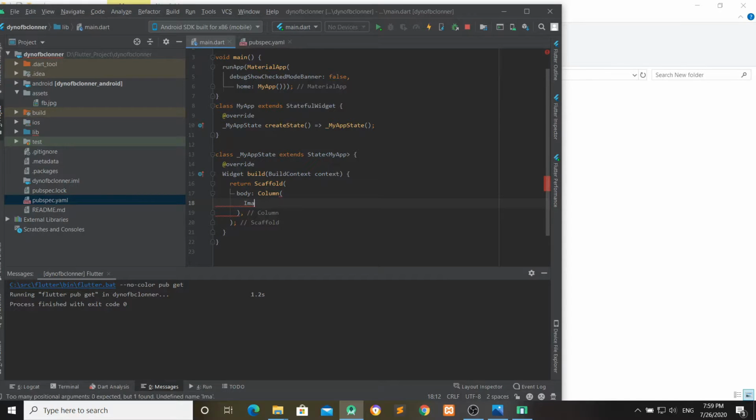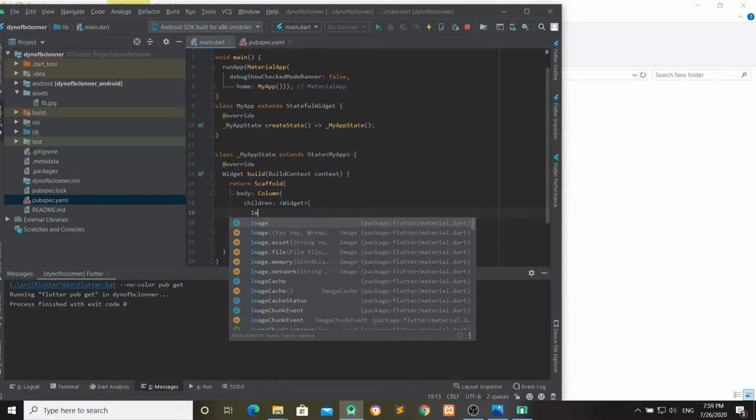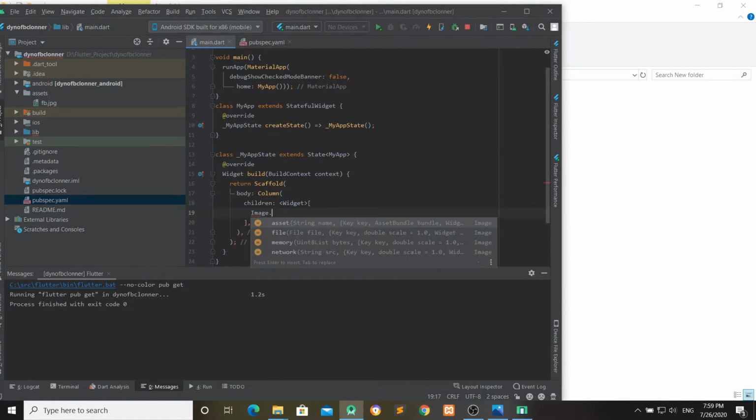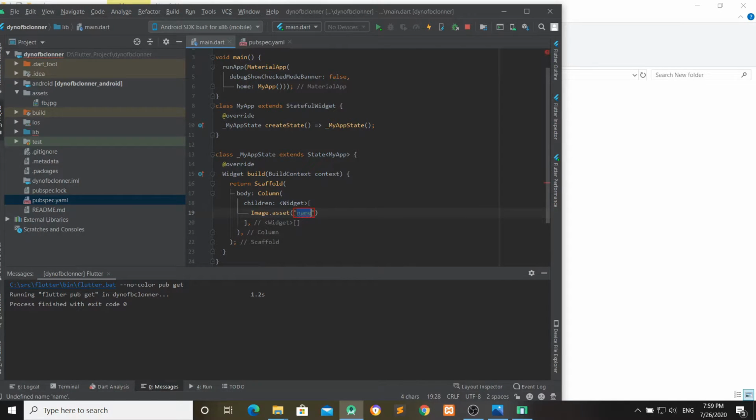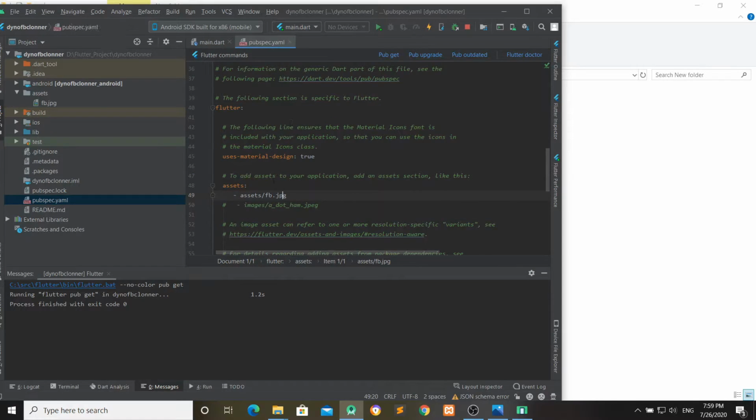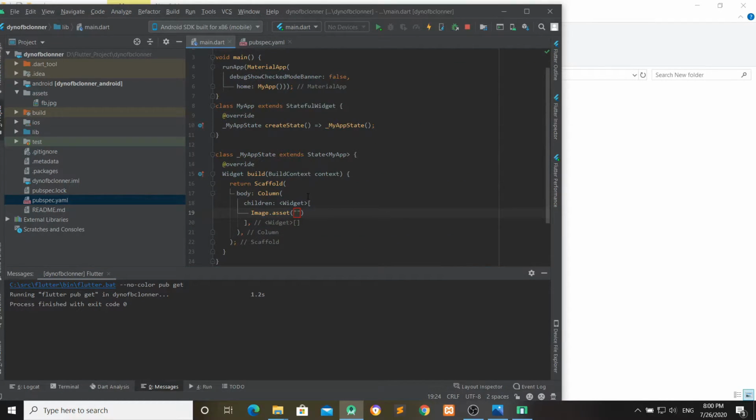We need to get children here, and then first we need image. So Image.asset and the path. So the path is like you have to go here and then copy this path and then give it here.